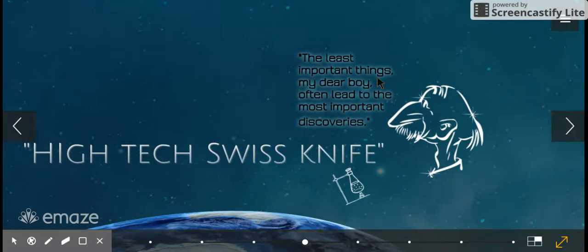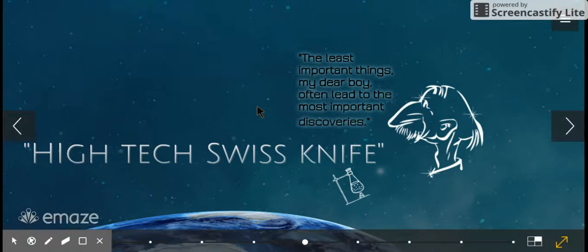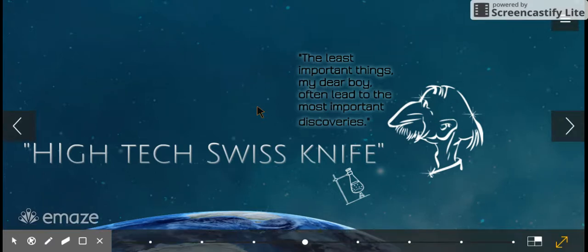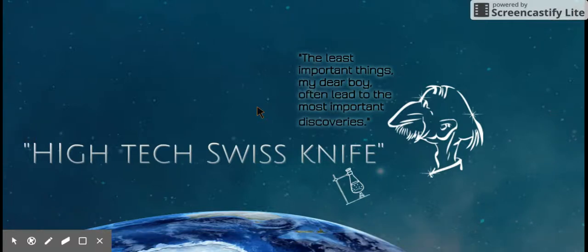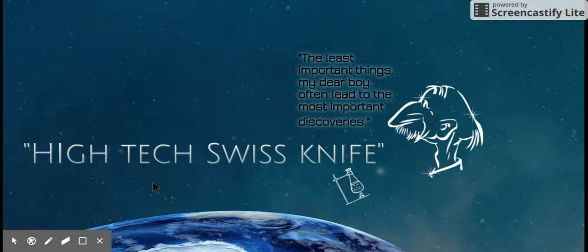Here I have two quotes. The first says a lot about who the Doctor is — some people might find the Sonic Screwdriver is a small part of the show, but in reality it could be pretty huge. Another description is 'high-tech Swiss knife,' which is another great way to describe it. It started out as a screwdriver, but now it has so many uses that it's more like a Swiss Army knife than a screwdriver.